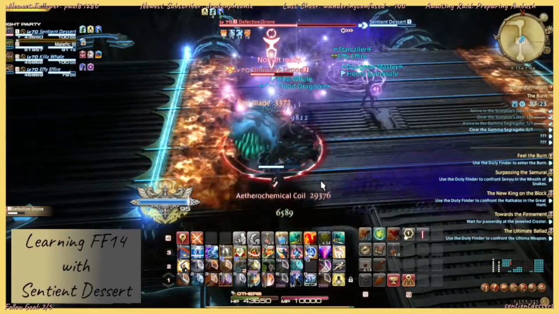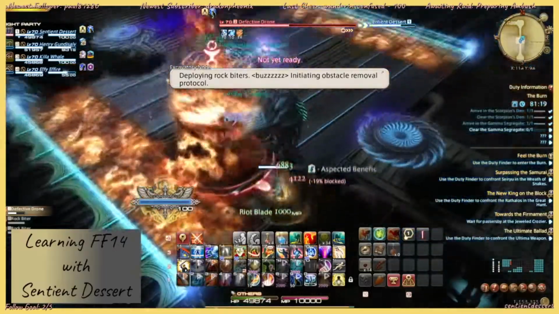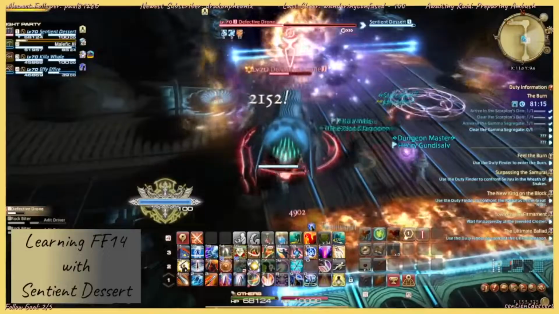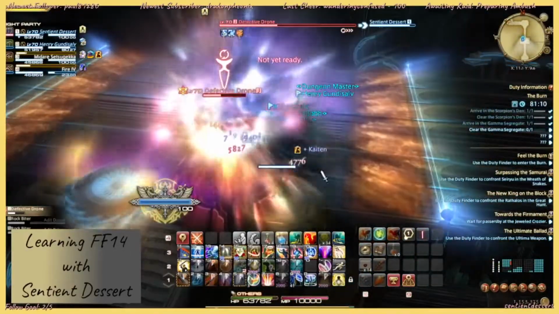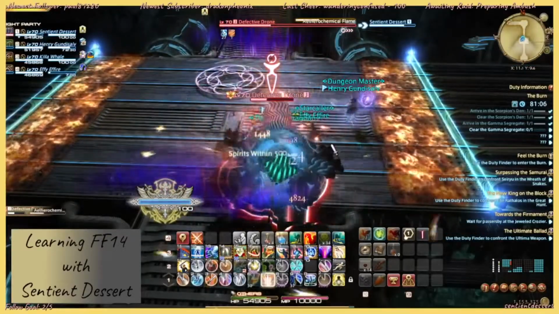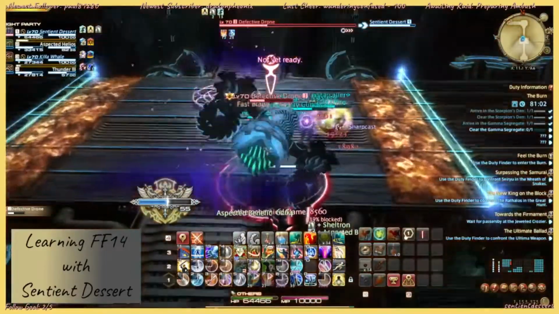Alright, we got the coil coming out. Tank buster. Got blades. Blades will drop. Run. Adjust yourself so the blades don't cut into you when they blaze off. Chemical flame. Raid wide damage.